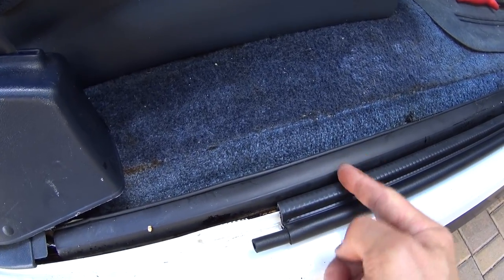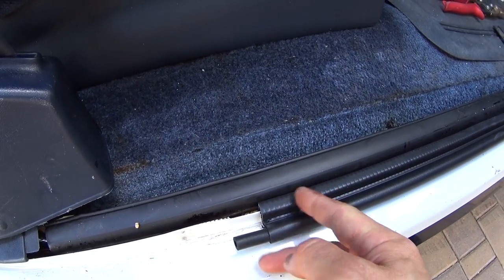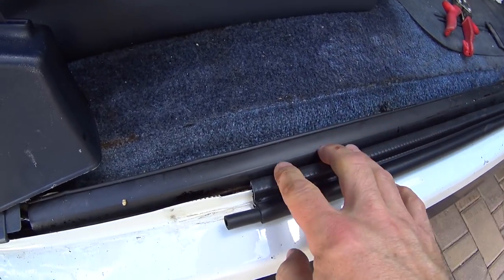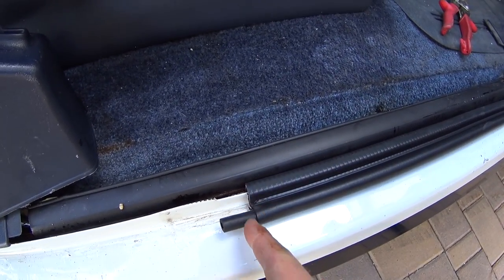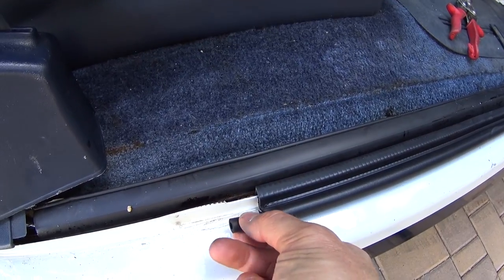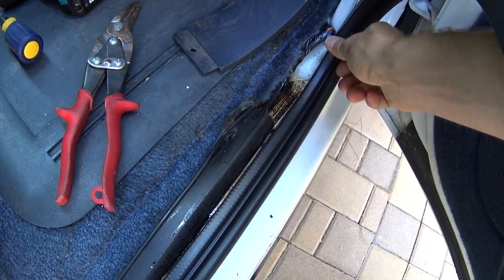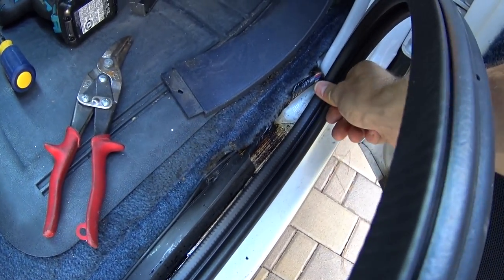It's usually a little bit too long. So you're going to need some sort of tin snips like these to cut through this stuff, to make an even cut and be able to slide this in the other end. Basically, just push it on. There's no glue or anything holding it on from the factory.